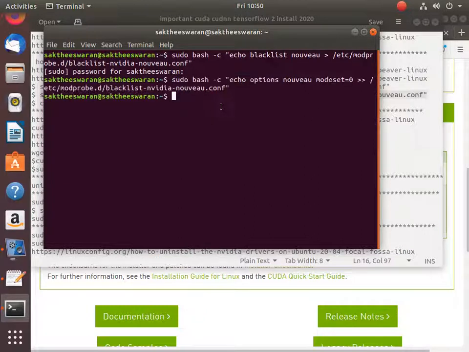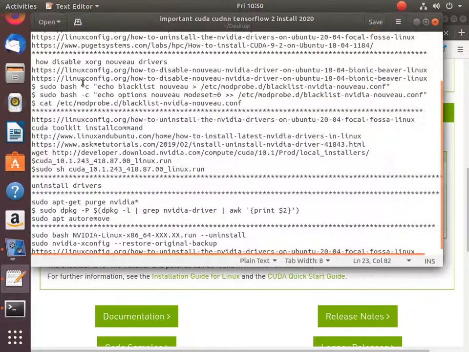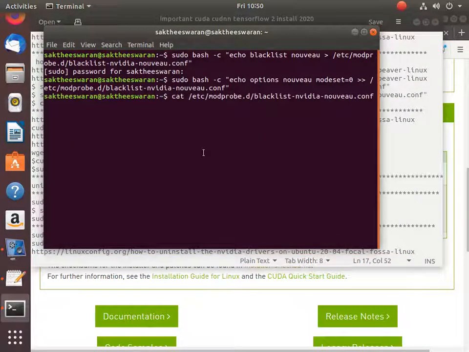When I open my window, there will be a new kind of thing. Then copy this. Now it will show that, and it is going to disable it. Okay, this arg has been disabled.